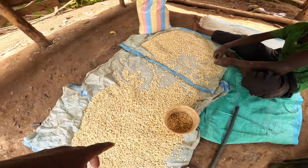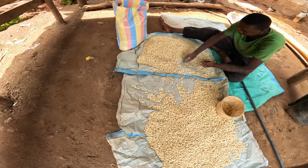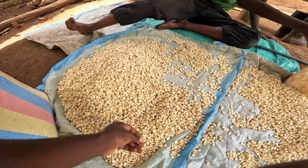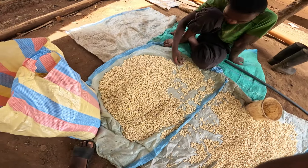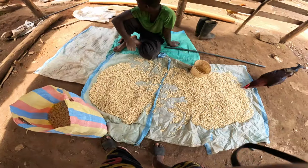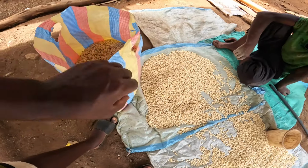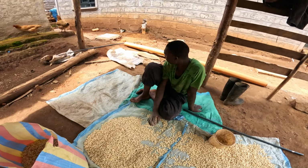So basically, guys, we are preparing corn to take to the millers so that we can get our maize flour for ugali. Sometimes you find small parts that are not good, maybe some are rotten, and you have to take them out to have clean maize that you can comfortably eat. So that's what Sami is doing. My GoPro turned off, but this is the maize. We are going to make all this into flour, and then we'll have food to eat. And Sami is here helping out.